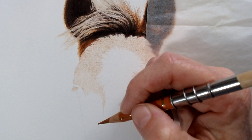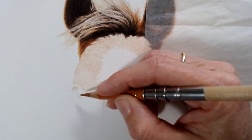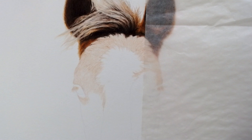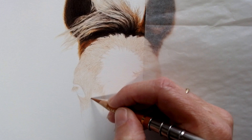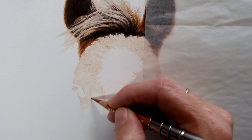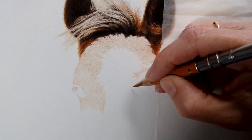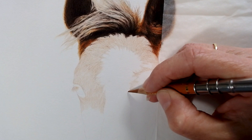The whole time I'm just really looking — I can't see it in the video but I'm just flicking back to my reference, which I have on an iPad by the side of me. I'll post the reference photo at the start of this video so you can see what I'm working from. I'm flicking backwards and forwards constantly checking, so I'm not just going off in my own little world. If you're not aiming for realism it doesn't matter, but I am — I want it to look real. I'm not aiming for photo-real; I'm happy for it to look like a drawing. I want people to be able to see that I've drawn it, but I also want it to be accurate. I quite often like playing with colors, especially in backgrounds, but I want the anatomy and form to be as accurate as possible.